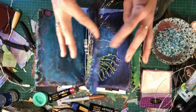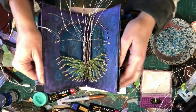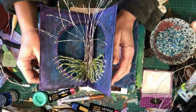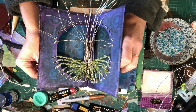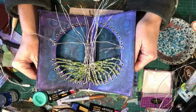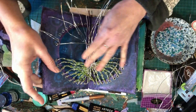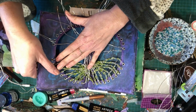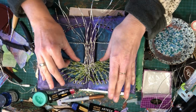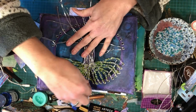Now, I haven't connected any of these things. And the reason for that is if I want to adjust these once it's all done to have it sit up a little bit higher, I want to be able to move these as necessary. But I think what I want to make sure of is I want to get all of the initial branches in, and then I'll deal with the rest of it later.